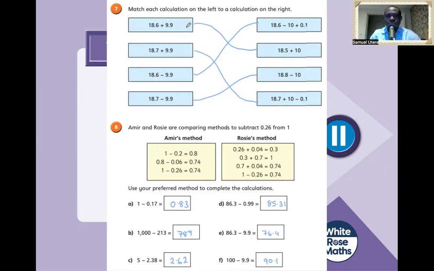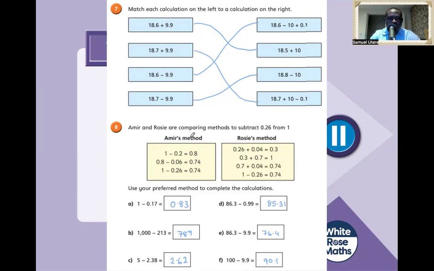Because now look at this calculation. For example, this one. If somebody wrote this or asked you the calculation for this, you could mentally tell them because look, 18.5 add 10 is 28.5. So this same calculation that would have looked challenging now looks really easy. If someone asks you 18.6 plus 9.9, you say, okay, I'll take 0.1, add it to that. That makes it 10 from the 0.1. So 18.5. Really quick ways to do calculations.